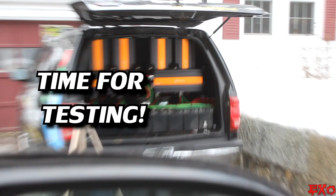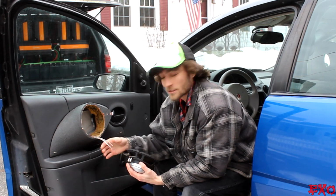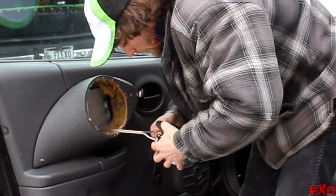All right, we've got our speakers resting on our batteries over there, and we have got our door pods all prepped and ready to go. Damn school bus, so noisy. So, let's get these plugged right in. Simple as pie. Can't wait to hear these things, man.